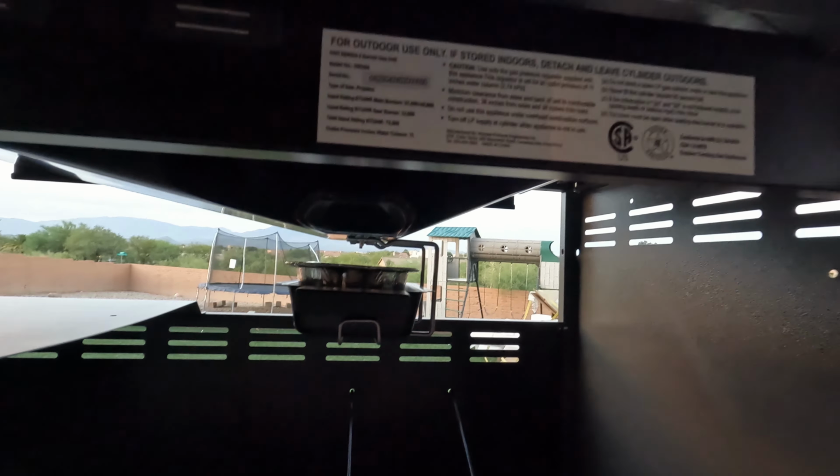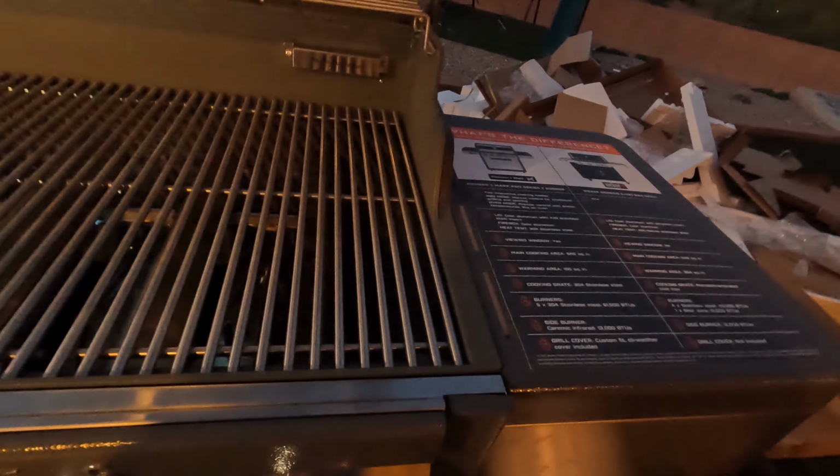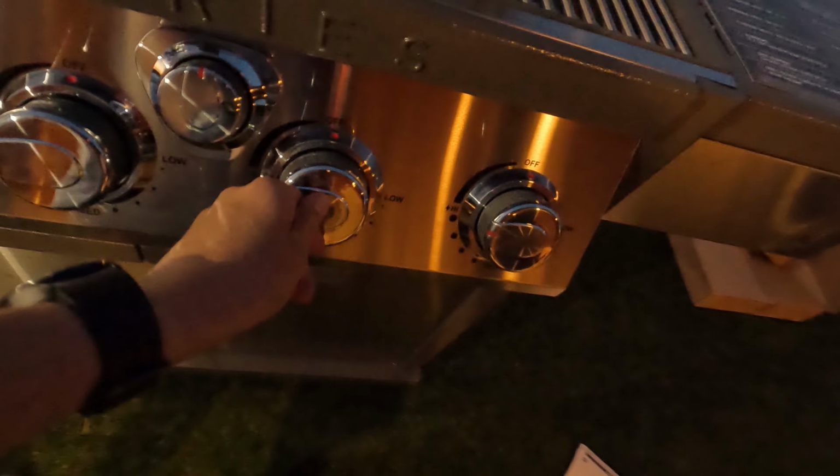Okay, so we got it all built. I'm going to go ahead and light them all up for you guys. So I'm going to turn them all on. Okay, I want to show you guys something though. So the second one right here and the fourth one right here, you have to hold them. So you'll see them, they'll eventually start to light. But if you let go too early, they'll turn off. So just need to go ahead and do them both.